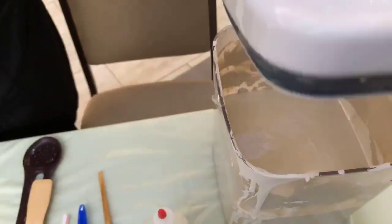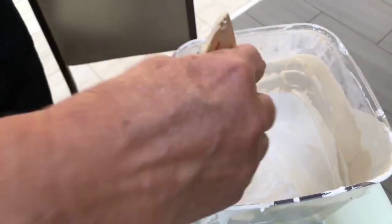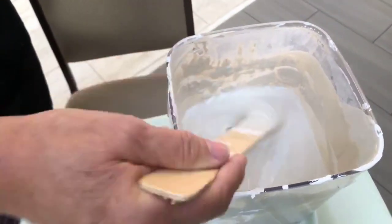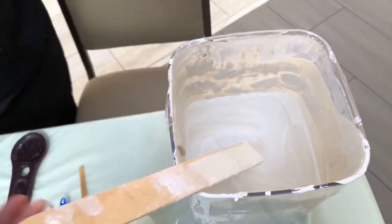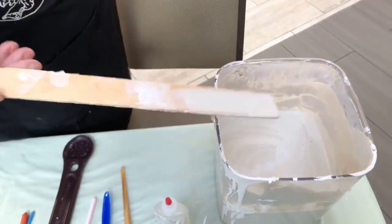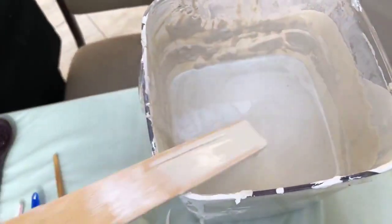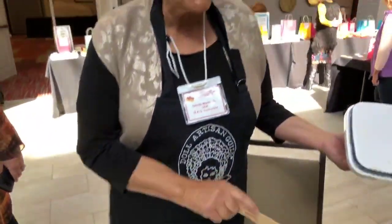Sure. So this is liquid porcelain, and this is what the doll is cast with. All of these principles that we're talking about apply to a lot of different kinds of dolls. This is how a lot of them start. Actually, probably most of the porcelain dolls that your collectors are collecting started in the 1800s with the same porcelain slip. Look at that, everybody. How cool. This is the beginning of a doll, right in there. And this is liquid clay.